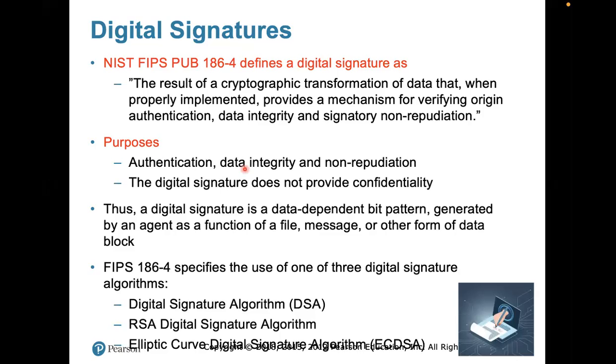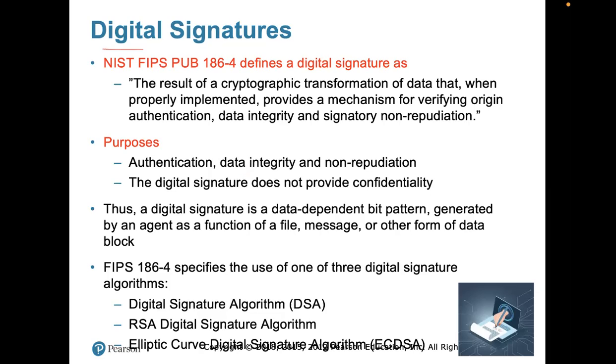We have already talked about both symmetric key encryption algorithms and asymmetric key encryption algorithms. In the last video, I talked about two well-known asymmetric key encryption algorithms, including RSA and Diffie-Hellman. And now today I'm going to talk about some applications of asymmetric encryption algorithms. The first application that we will be talking about is digital signatures.